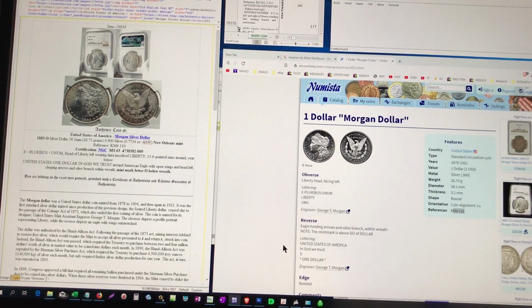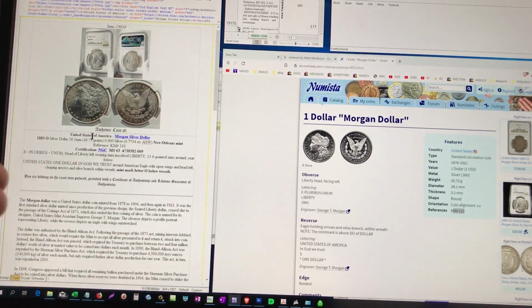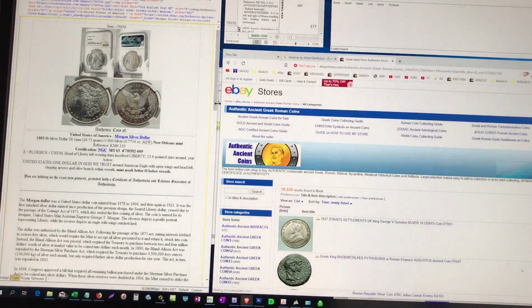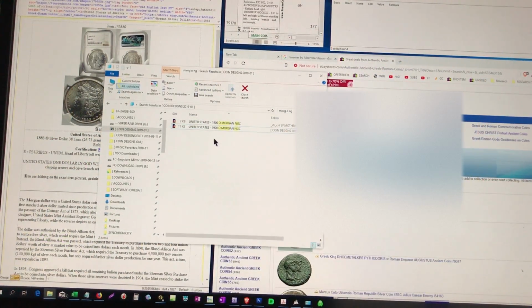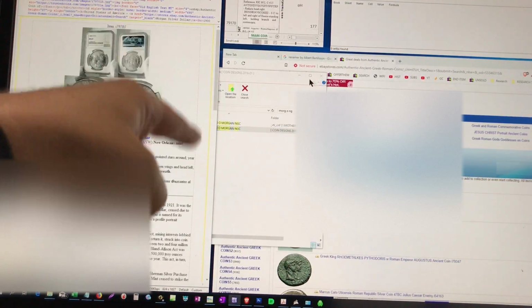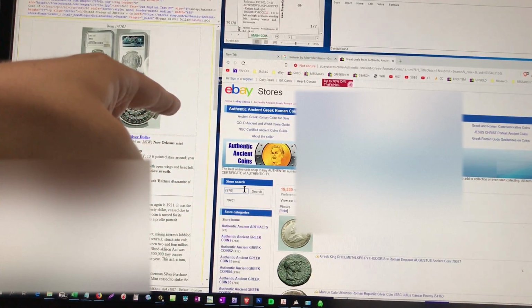So because I've been listing a lot of Morgans, I set up the standard. And what I'm trying to show you here specifically is that once you set up the system, you could easily find things. So we remember that we want to do a sell similar on an old Morgan, so you don't have to retype the text. So what I do is I drag this guy in again to remember which item number we used. It was I79701. So what we do is we search inside the store, 79701, bang.